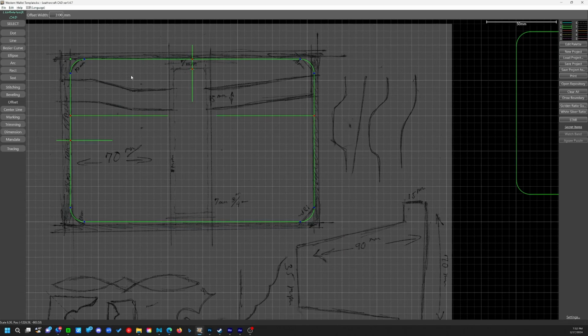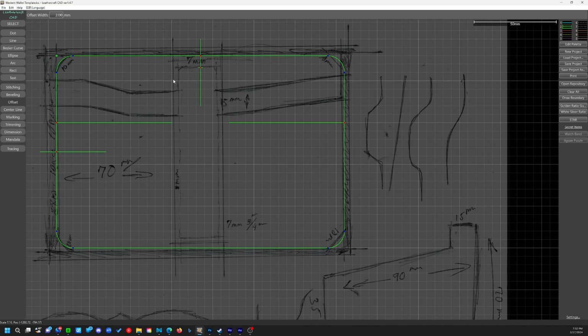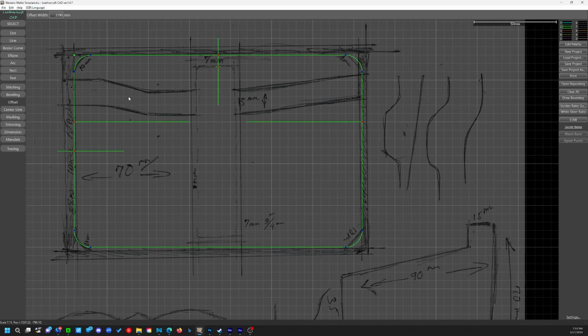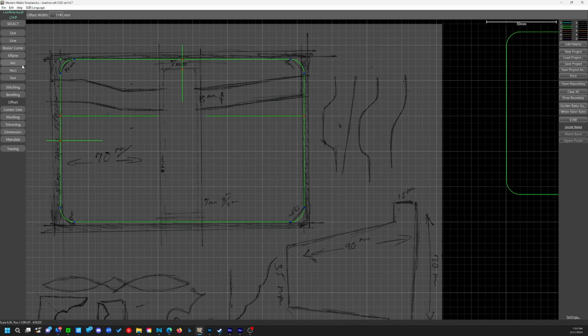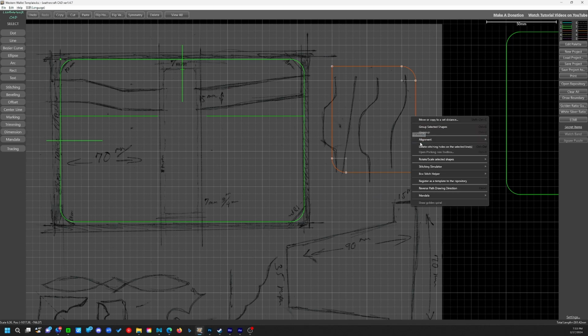So there is something else that I want to show you here now that we're at this location. You can actually do two things, and I think honestly what I'm going to do is I'm going to make this a little bit bigger here. What I'm going to show you first is, let's go ahead and use the rectangle to show you a cool feature here. I'm going to do my beveling as well. So let's pretend this is a design that I use all the time. So what I can do is select the entire design, right click on it, and I can actually save it.